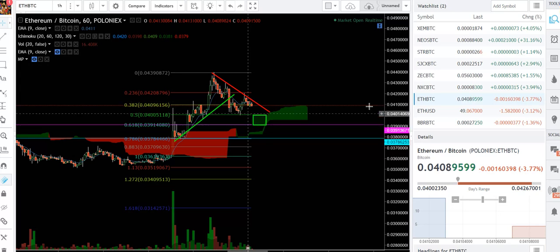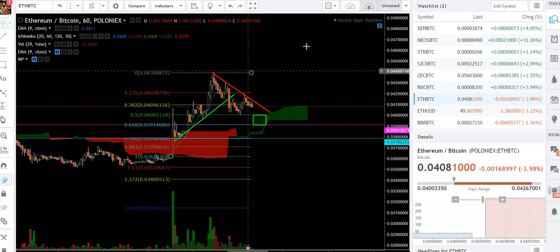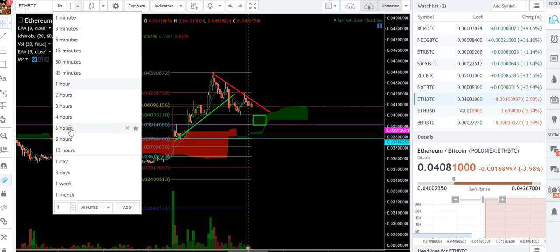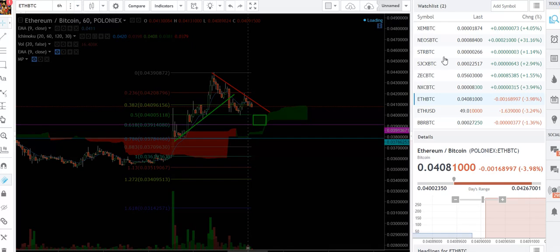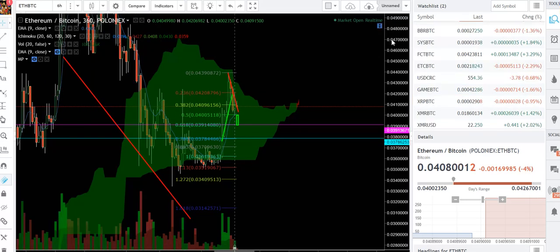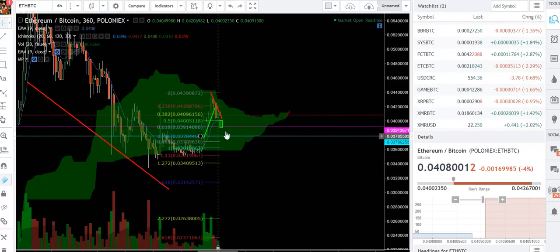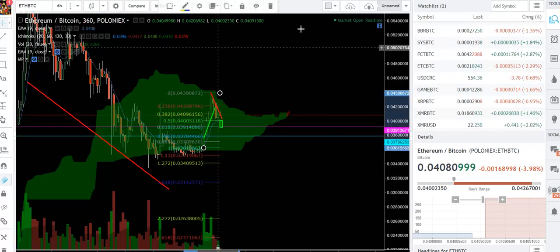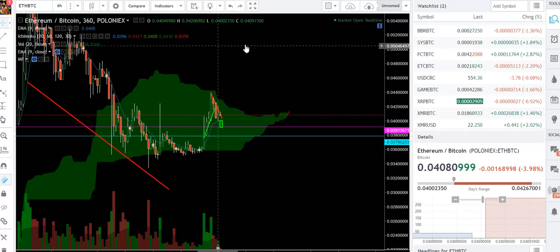Okay? Now, you don't have to use that same precise strategy for looking for larger moves in the market that are going to happen, and just actually buying the coins, like we're doing with some of these middle cap altcoins, for instance. All right, let's look at some of them. Just to point out here, also, when we look at the 6 hour here on Ethereum, let me get rid of our little drawing tools here. We can see that this thing has just done a small little wave trying to get itself out of here.